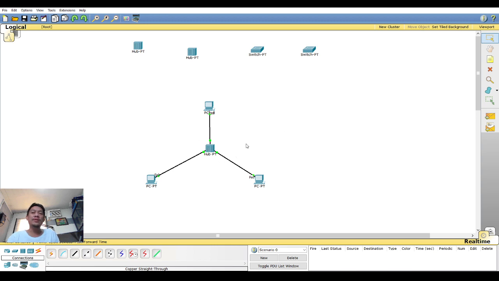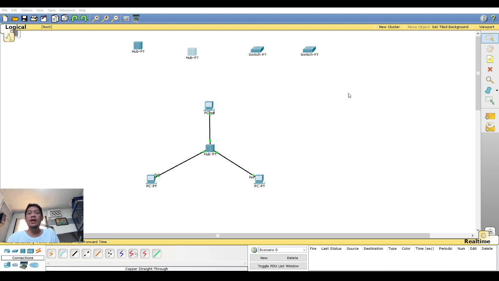In simulators kasi, usually yung switch are modular. Meaning to say the number of ports are pwede mo mabago, pwede mo tanggalin or pwede mong baguhin. So if in case kulangin kayo ng port, for example, this is a hub. By default, meron lang siyang 6 port.